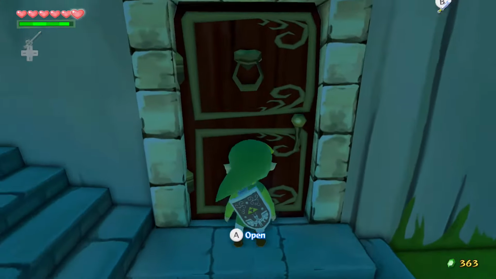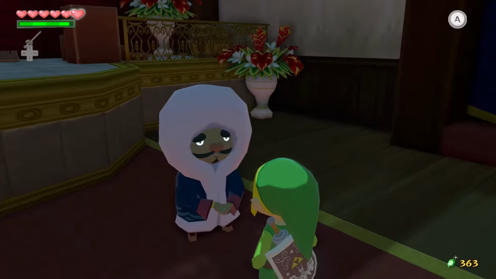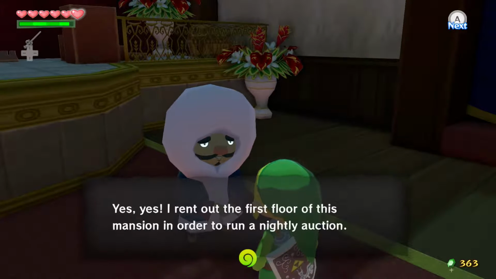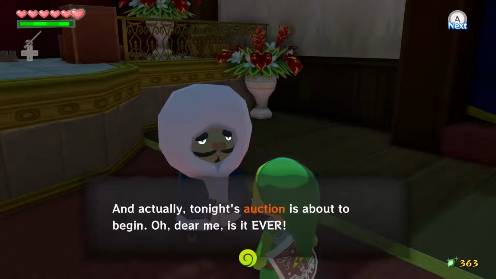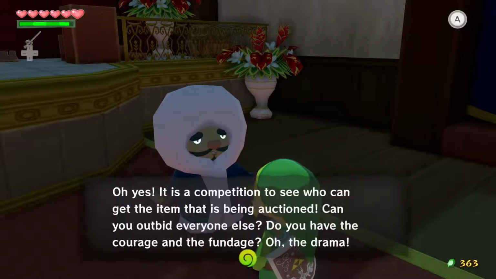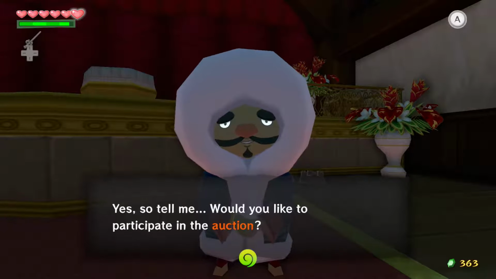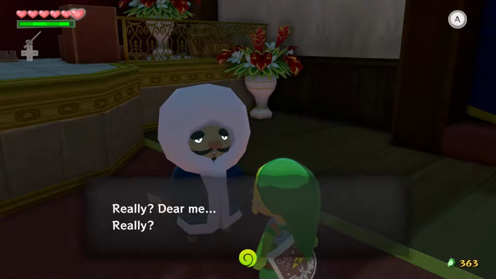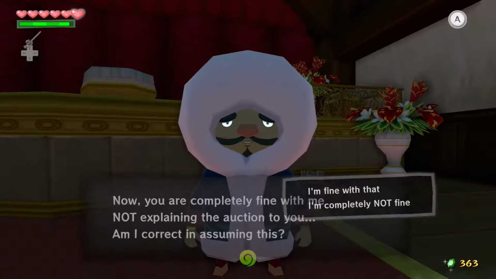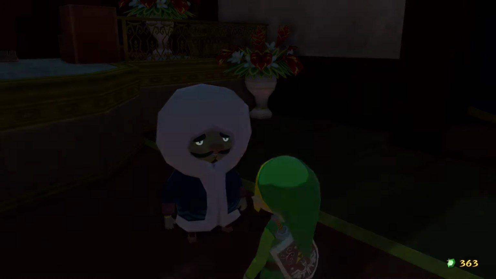So we're going to do the auction house in this episode and attempt to get the swift sail. Any failed attempts, I am going to cut out. I just need to hope it's not more than 363 rupees, because that's how many I have now. I would like to participate in the auction. I'm fine with that. I want the swift sail!